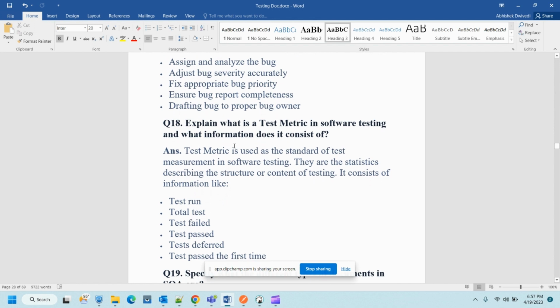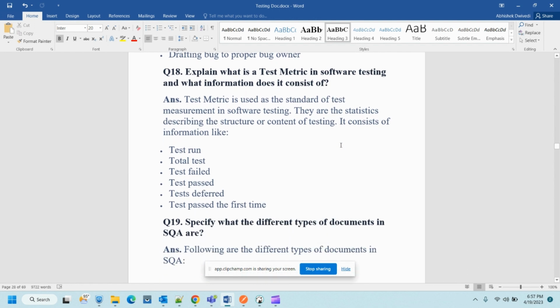Next is, explain what the test metric is in software testing and what information it consists of. So test metrics is like, what is the test run, how many test cases we have, how many pass, how many fail.